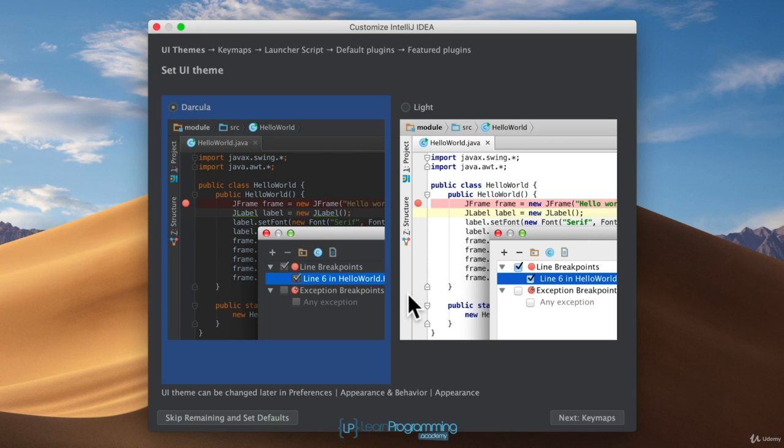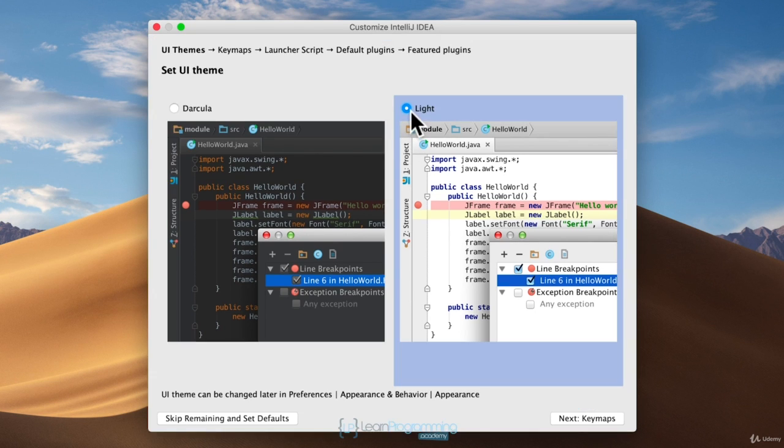So now we've got a couple of configuration options. You can choose the background. I'm going to go with a light background like so, but if you want to choose darker, you can do that. And you can change any of these settings that I'm showing you in these settings at a later point. So I don't think that you can't change it down the track. You can do that if you want to.